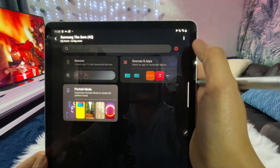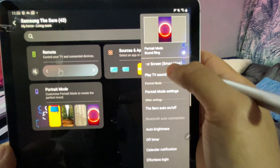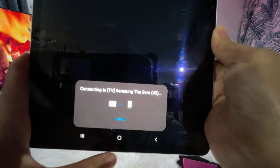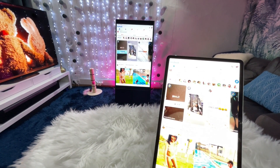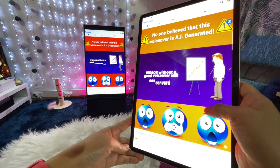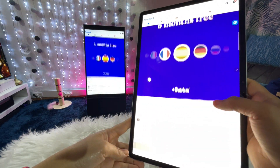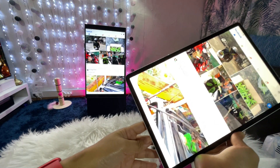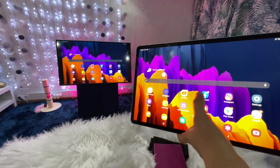Click on that and then turn it on. Then in the settings, go to Smart View and then hit start now. Then go to social media — Facebook — and as you can see, whatever I'm doing on my tablet or any Samsung device, you can see it on the Samsung Zero. And then if I rotate it — amazing guys, right?